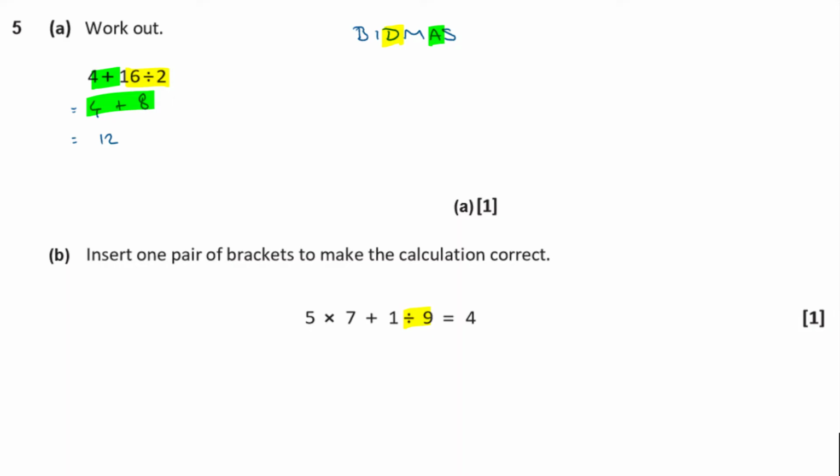What about if I multiply 5 and 7 first? That gives me 35. And if I then add 1, that's going to give me 36. So I think that's the way we're going to have to do it. Let's put brackets around this part then. So normally, BIDMAS would say do the multiplying first. So that would naturally come first. And then it would add on the 1. So 5 times 7 would be 35, plus 1 is 36. That means the contents of the bracket will be 36. And then when I divide 36 by 9, I'll get 4. Okay, so that seems to work.